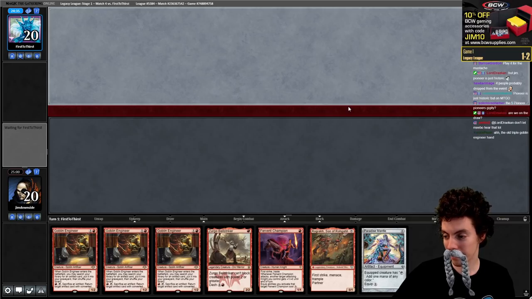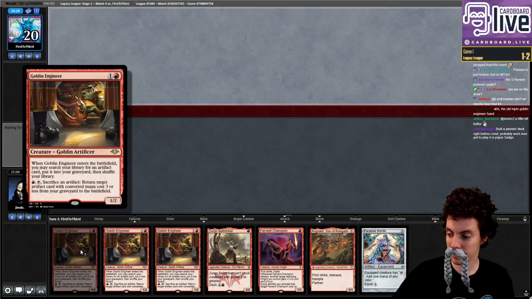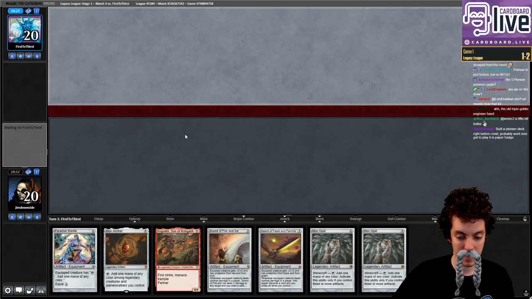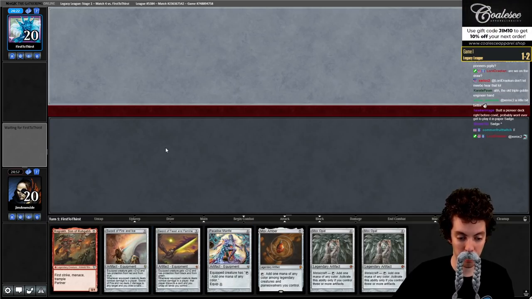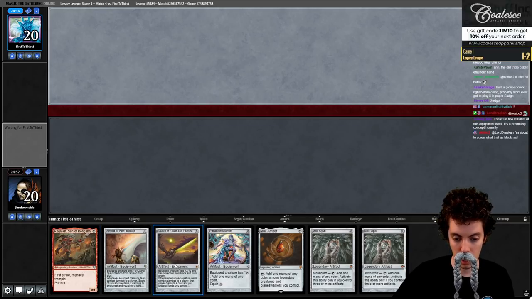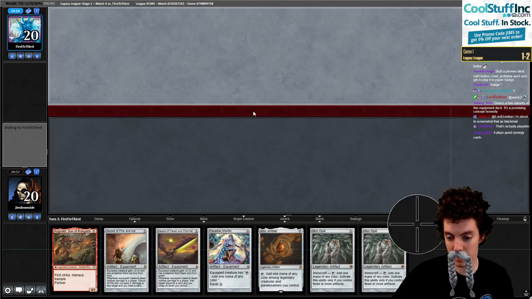Oh, man. Goblin Engineer is a cool card. Mulligan. This hand's actually pretty fine. We're like one mana off a Cursed Sword on turn two. We can do this too. Yeah, this is actually pretty good. This hand's actually kind of a nut. More hand of the week action.